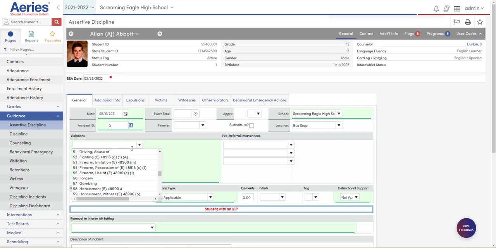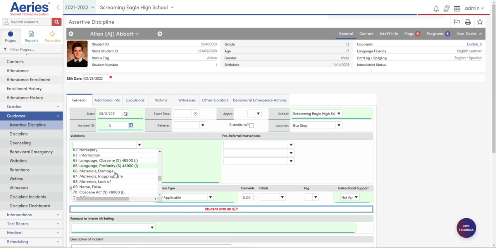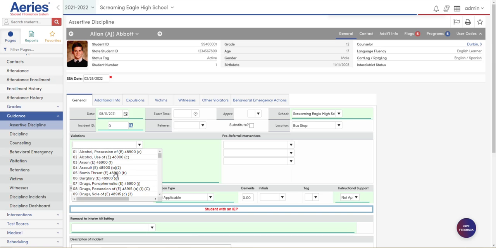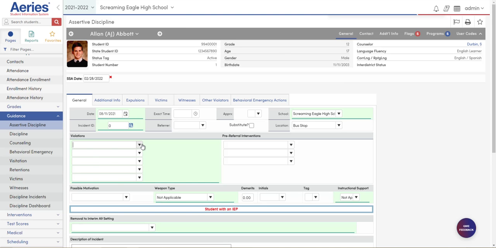So I'm going to click on this drop down, and I'm going to find that incident description. I'm just going to enter in here alcohol, use of alcohol. Okay, I'm going to click on the drop down again, use of alcohol. Okay, so that's in there now.